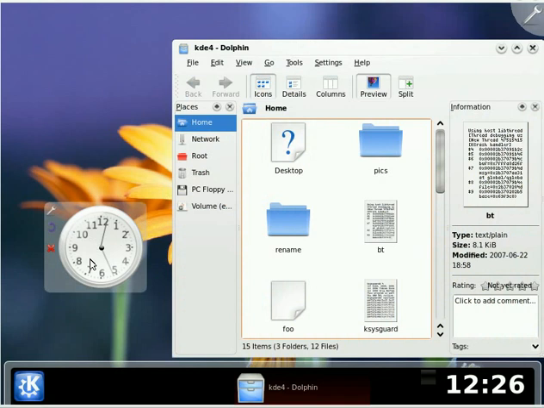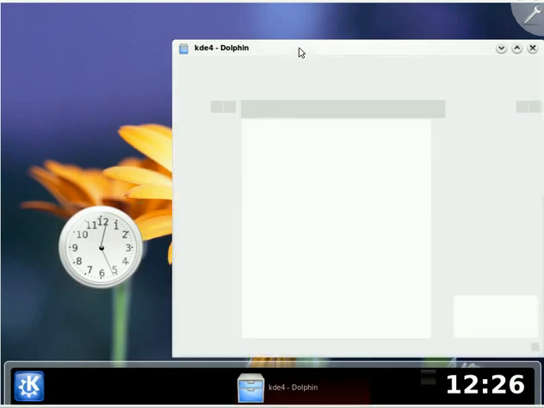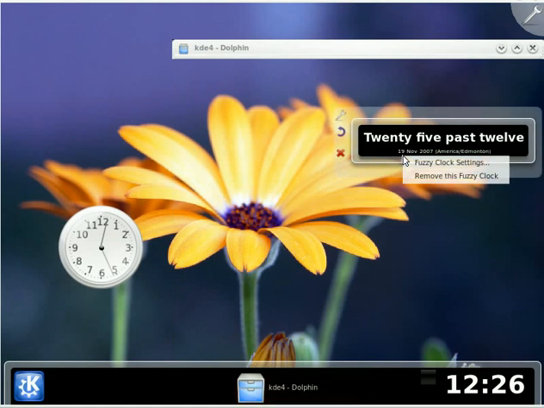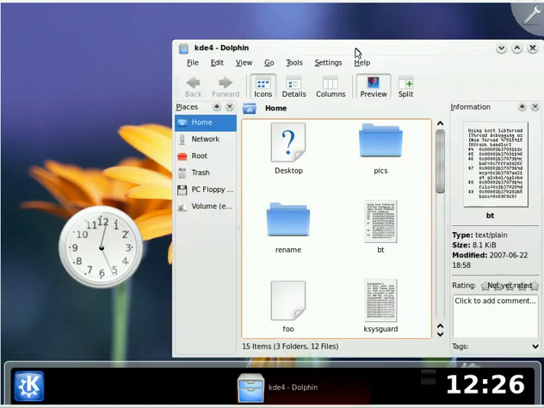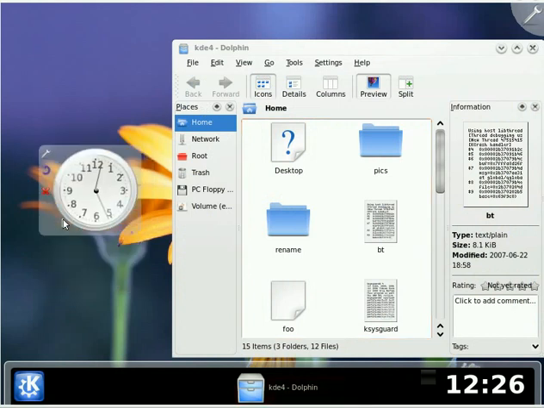If you notice here, as I've been mousing over, there are these new little fade-in handles, and this gives people quick, easy access to configuration, resize and rotate, as well as closing. You still have right-click menus if you wish to use those instead, but you can also use the items on the side, and this gives us the ability to have a really standard interface and give you a big target to drag on.